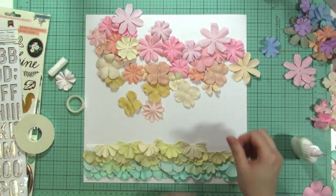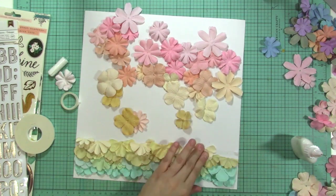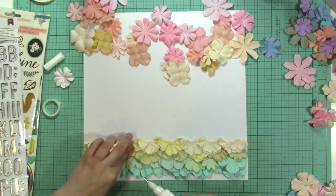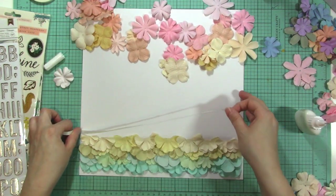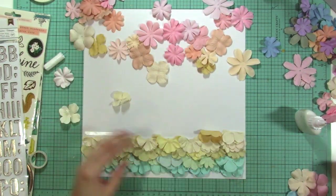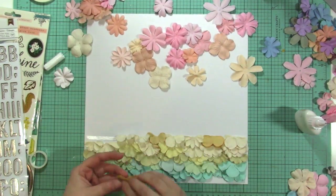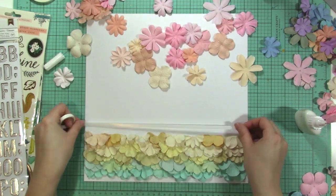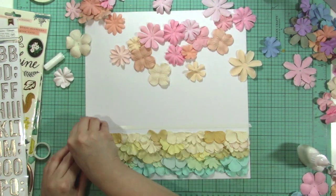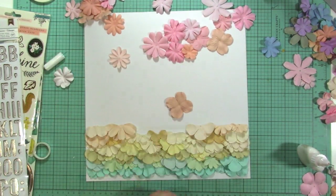I'm going from color to color, and where there weren't enough of a single shade I just mixed the shades together — and I think it turns out so pretty. I looked at this over and over while I was doing it; it just looked prettier and prettier. I sped this up about five or six times because I think you get the idea of folding the flower in half and putting it down. Some flowers are smaller and some are bigger, so I varied them, making sure larger flowers above covered smaller ones below so the petals draped further.